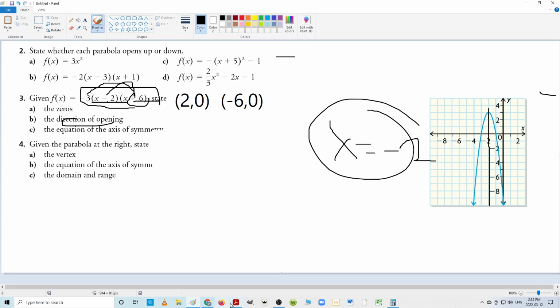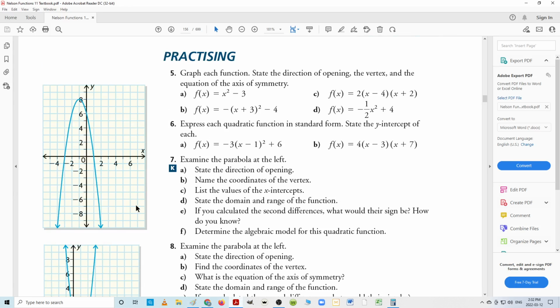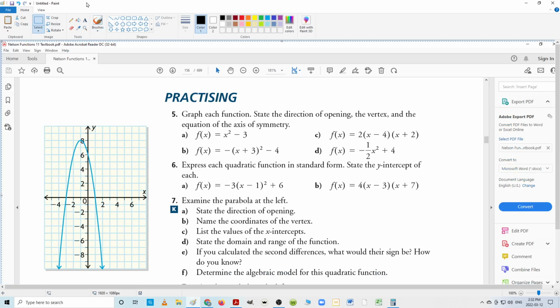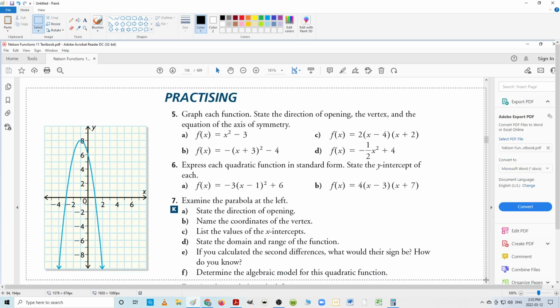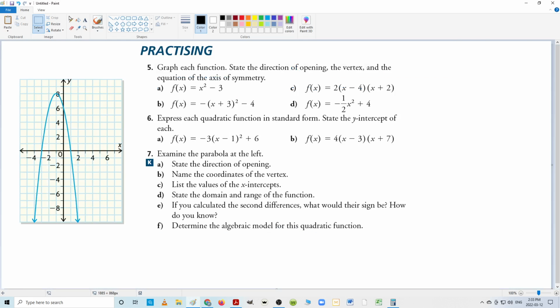That's it for that one. That one was relatively easy. Practicing is the best thing you can ever do. If you want 90s, you should do all the questions, or 90 to 100. If you want 60 to 70, do at least three questions of every number, not of the whole chapter. By 3, I mean 1, 2, 3, then move on. If you want 70s or maybe lower, just do 2. But I would suggest if you get it right, you can move on, and if you get it wrong, keep doing more.